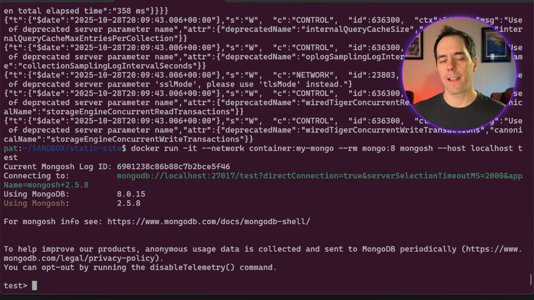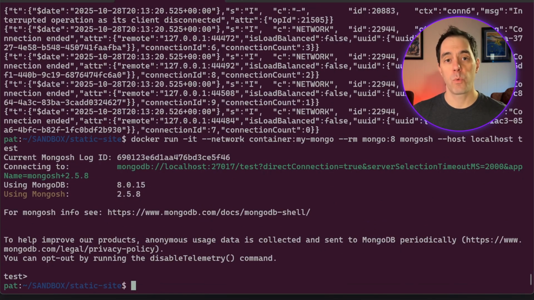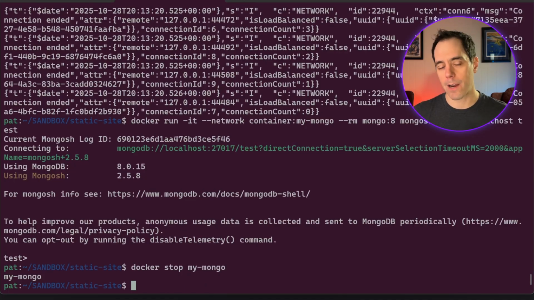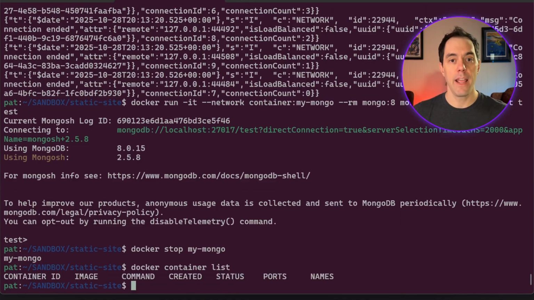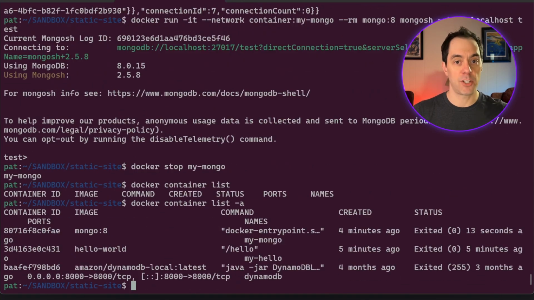So now let's exit out of the CLI and go ahead and stop the running container. And to do that, we use docker stop and the container name. Not the image name, the container name. So it'll be mymongo. So do docker stop mymongo, and then that will stop the running instance of MongoDB in that specific container. And if I go and look at the container list, you'll see it's not running. If I do a -a, it shows it in a stopped state. That means it's shut down.